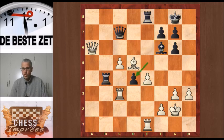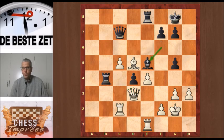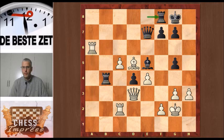E takes, rook c2, and g5 to stop the f2, f4 push, so that the bishop can go to e5, which is a much better square than f6, and black will not be harassed by the f2, f4 push. Queen back to d3, and the bishop goes to that nice square on e5. Rook a1, activating the rook. Queen e7, rook a6, rook f8 from black.